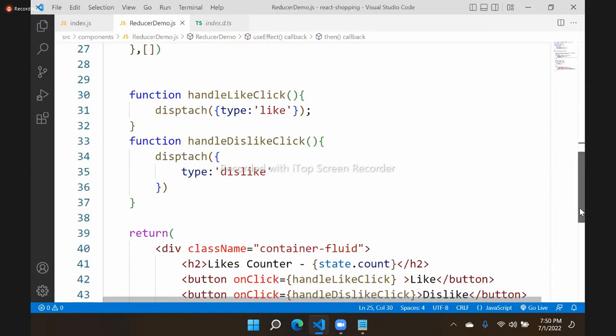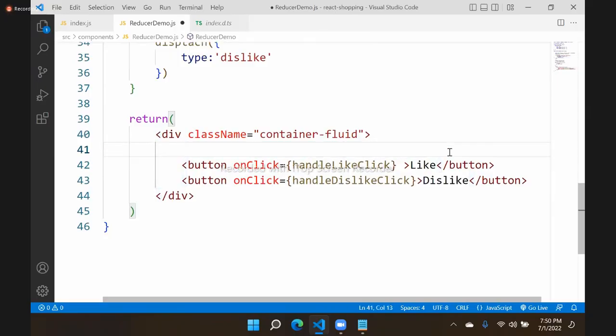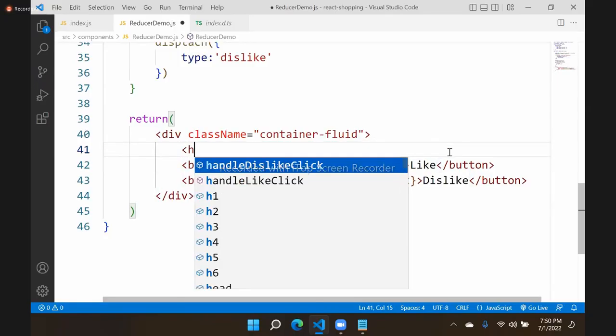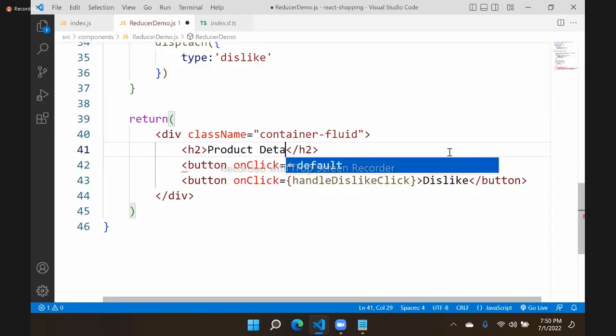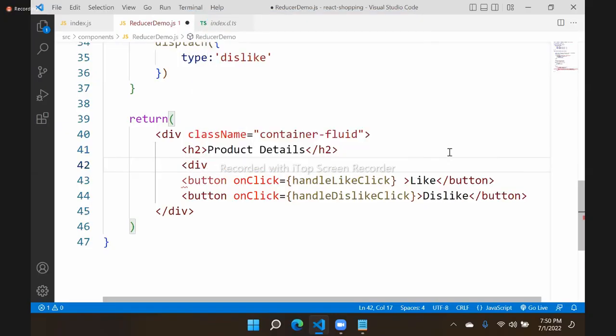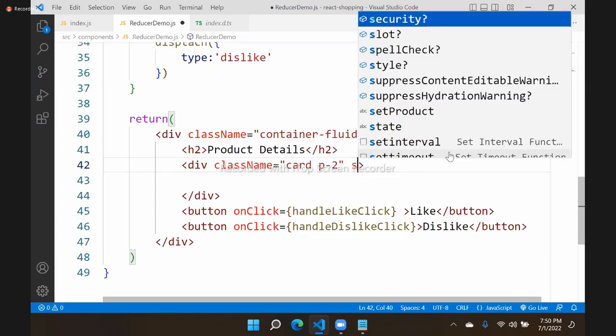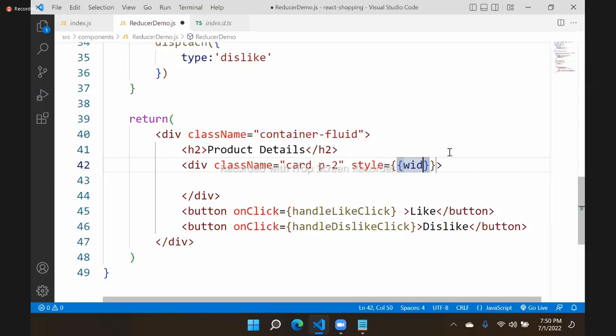Now we are designing a simple page here. I will create a heading, suppose product details, and I will design a simple div with class card, and style with width of some 200 pixel.